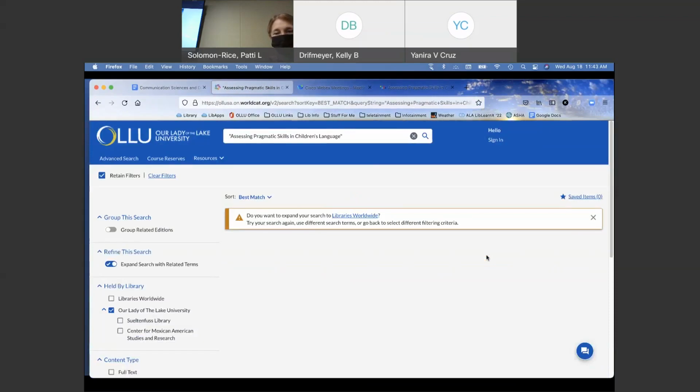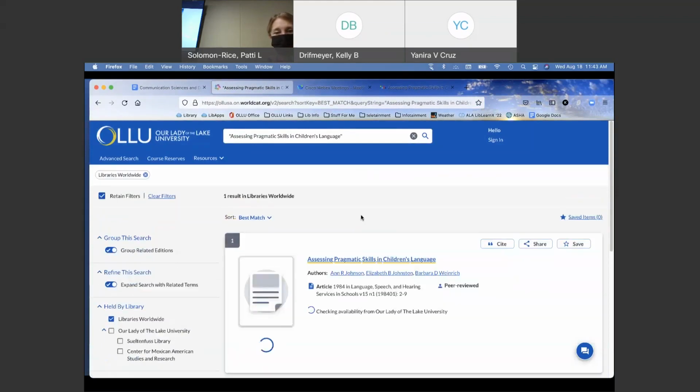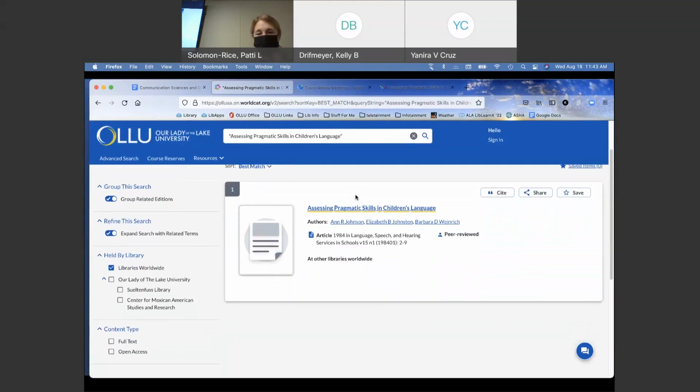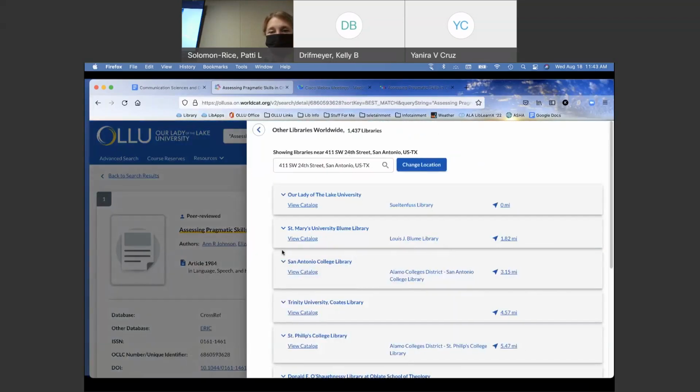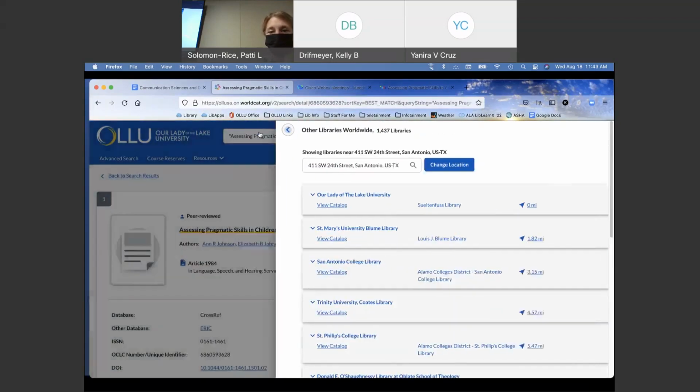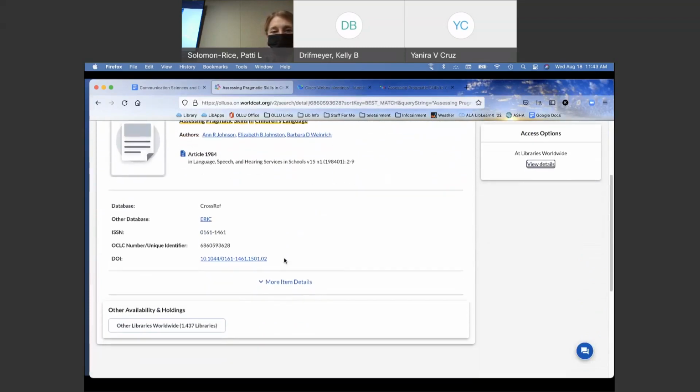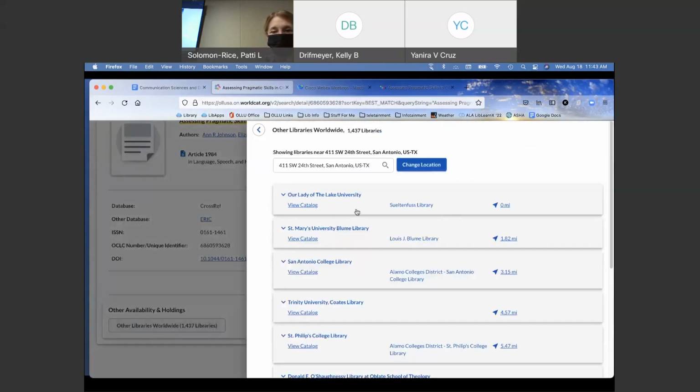You're absolutely right, we don't have it, but if you expand your search, this is step number 3 or 4, you'll see we do have access to the information. From here, if you click on the title, sometimes it'll give you access. Sometimes a button will pop over here and it'll just say, get it for me. If it doesn't, other libraries.